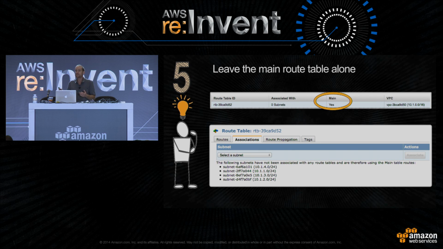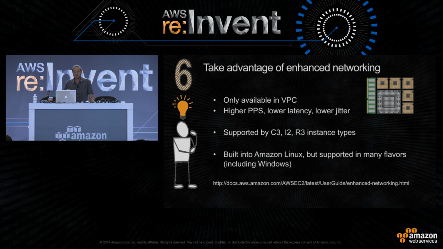Well, for that reason, leave the main routing table as it is with only the default local route, and you won't have to worry about a new subnet being given a route to something it shouldn't have a route to, right? You create a new subnet, and all of a sudden it's got a route out to the public internet, and maybe routes back to my corporate data center as well. And I didn't really think about that. Wow. Or I didn't edit the route table. I forgot to do that. If you leave the main route table alone, that issue won't happen. So, all right.